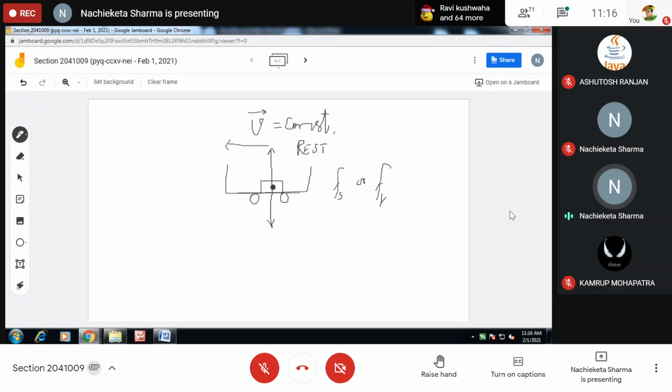That means definitely the net force acting on the box is 0. When the net force on the box is 0, there is no applied force, nothing else, so the frictional force is 0. So there is no question of any kinetic friction. Kinetic friction arises when there is motion. The truck is moving, but the box is not moving. So why would there be kinetic friction in the case of the box? Because that is what he is asking.